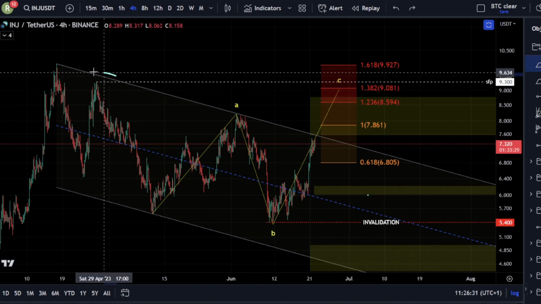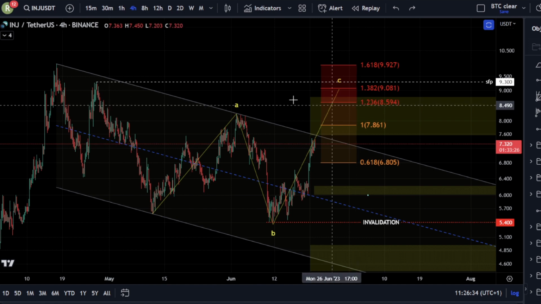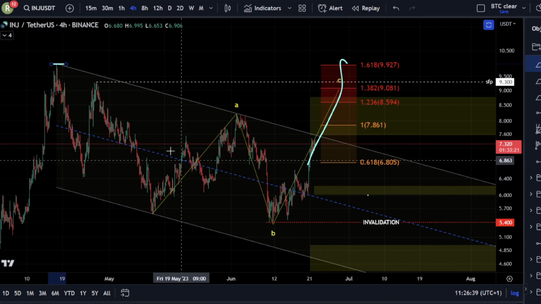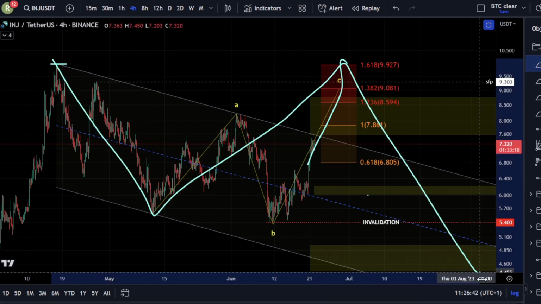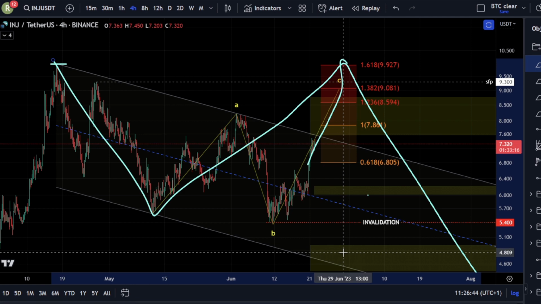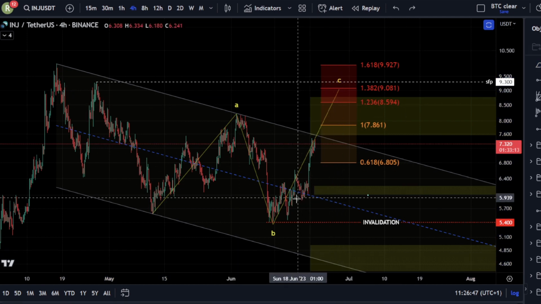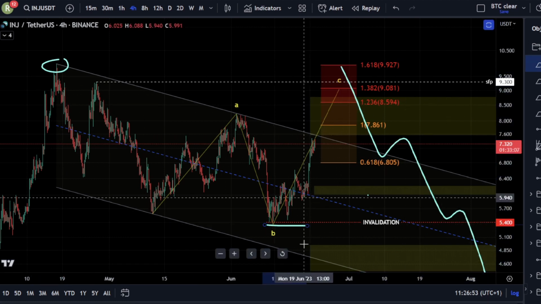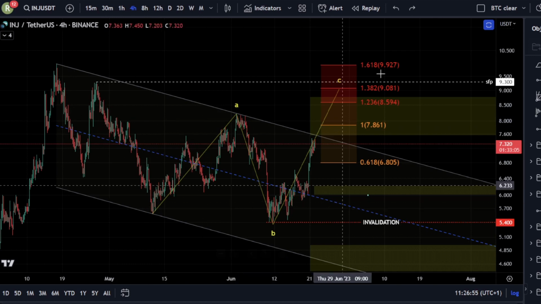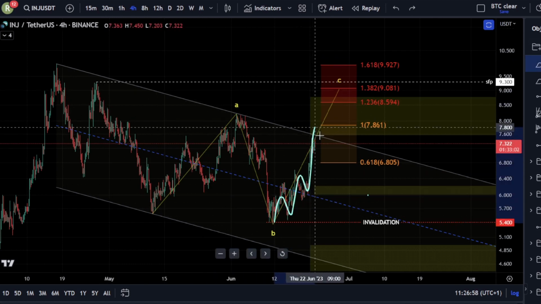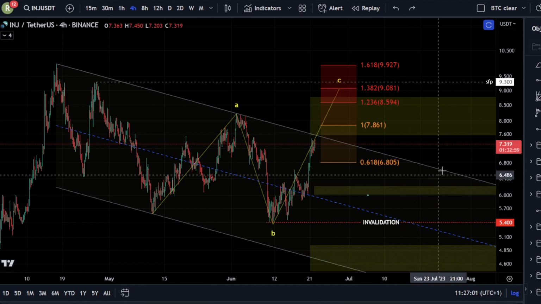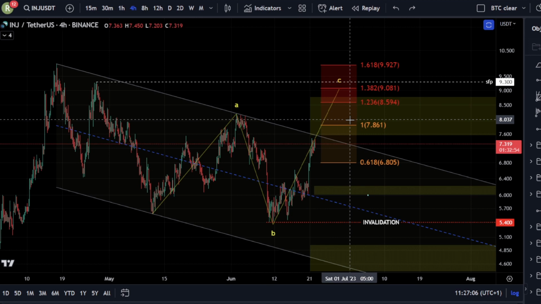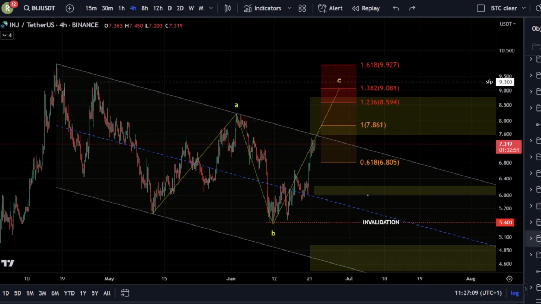Now, if this is the case, I'd be keeping an eye on this high that we have on the left hand side here. This could potentially look to swing fail off of this, and potentially even come back into this higher region here, where this whole move could actually start becoming a bigger flat correction, which would align with some of the other coins. So I'm keeping an eye on this. If we do see price push up here, break this high and then reject in a five-wave move and take this low, this would then effectively confirm the idea of this as a flat correction. If we do get five waves up here and then look for that break to the downside, though it could also be that fifth wave. So this is why it's a little bit tricky at the moment with this structure. You need to just be on the lookout for that possibility.